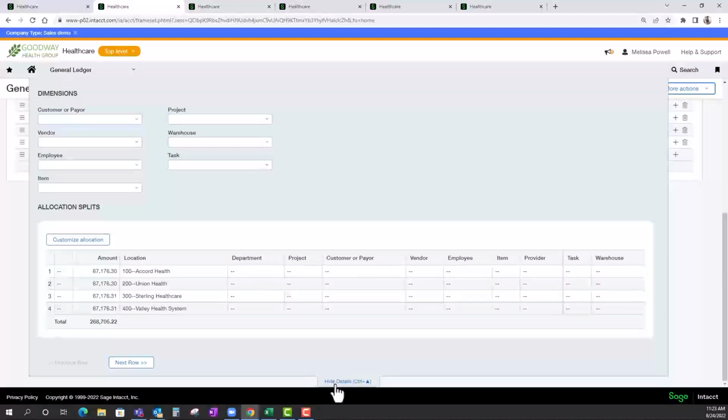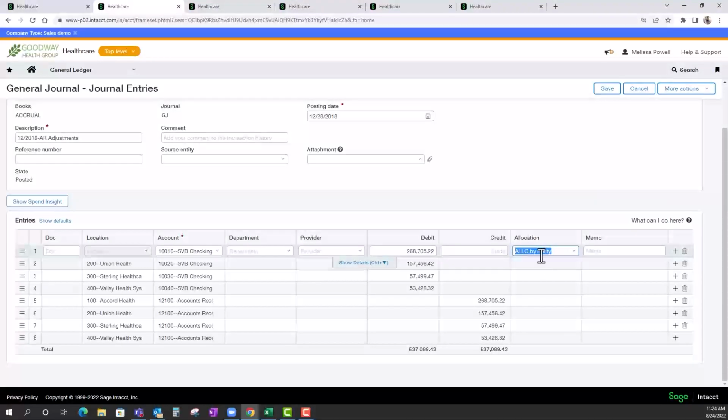You can set up as many transaction allocations as you need. They are then available in this screen right here to select, and you can select these in any types of transactions, journal entries, AP bills, AR invoices, and other types of transactions available in Sage Intacct.